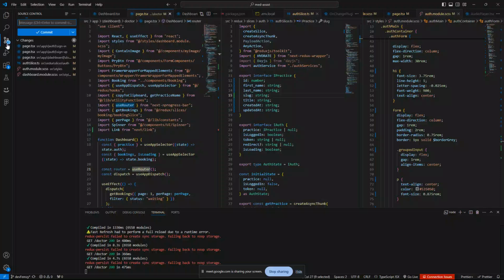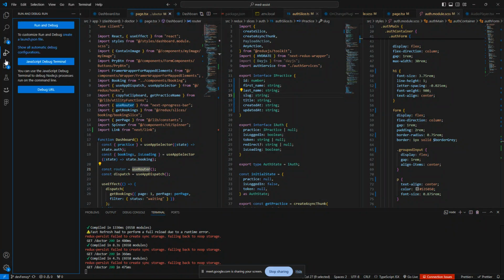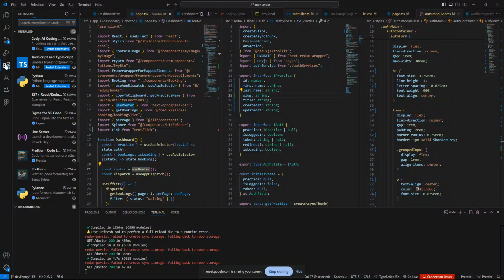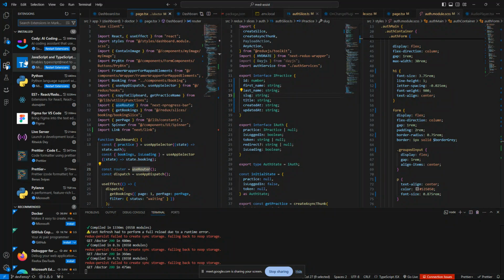Then this one is for GitHub, but for now we've not done it, you don't need it. This is run and debug, you don't need this for now. These are extensions. An extension is something that helps you to code. For HTML, the first thing you need is live server. Once you install your VS Code, install live server.